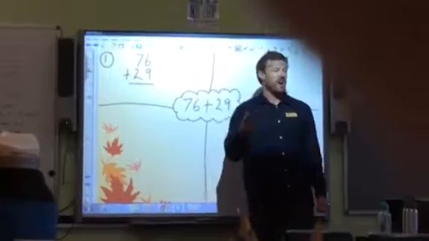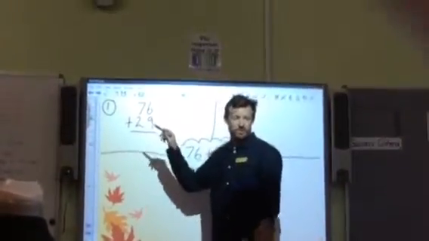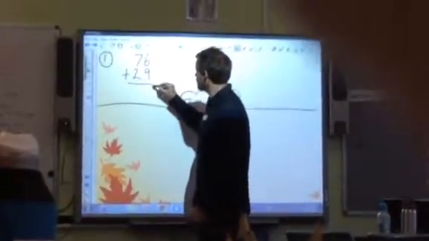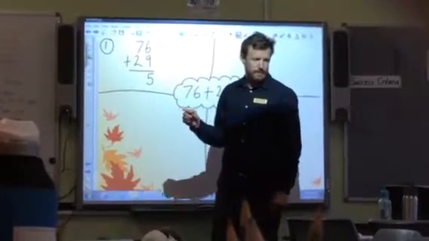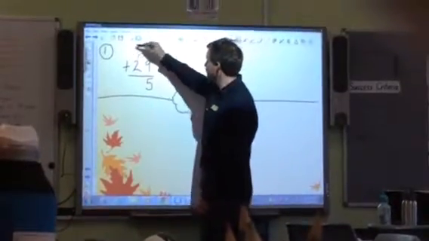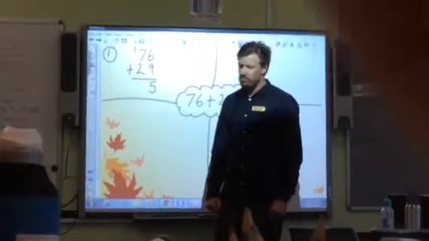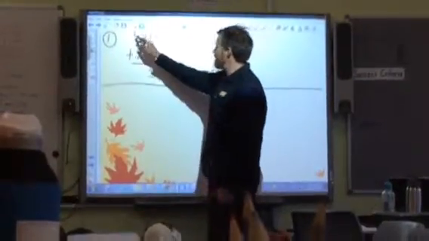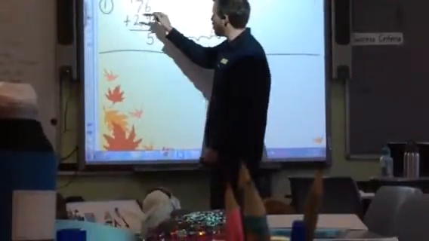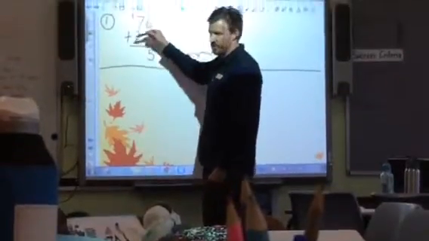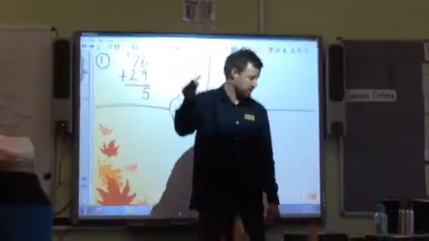6 plus 9. Zach? 15. What do I do, Zach? Can you tell me what I do? You put a 5 on your 9. Great, in the units. And then what do I do? I've still got a 10 somewhere, don't I? So what do I do then? You add it on to the 7. Does that make that number 17? No. Good. Do I add that number first or do I add that number last? Last. Good. So I always add up the numbers that are in the place value first, then I add that additional number. Is everyone okay with that one?